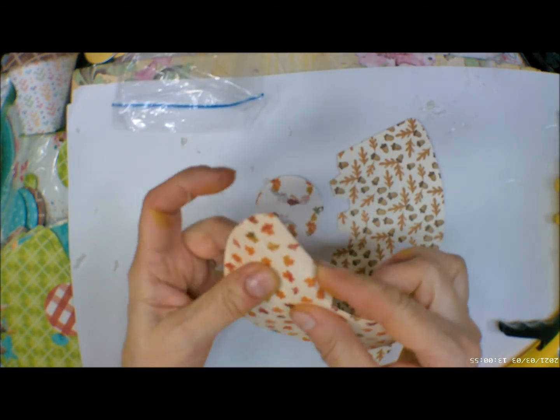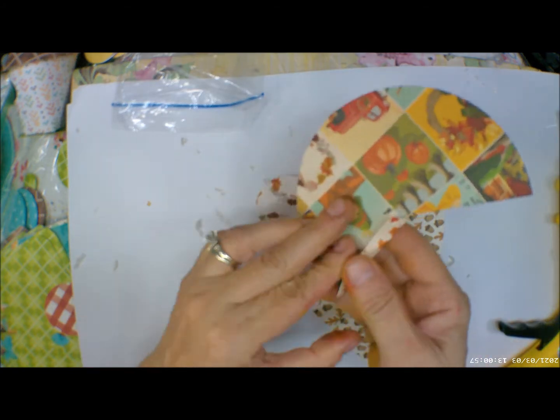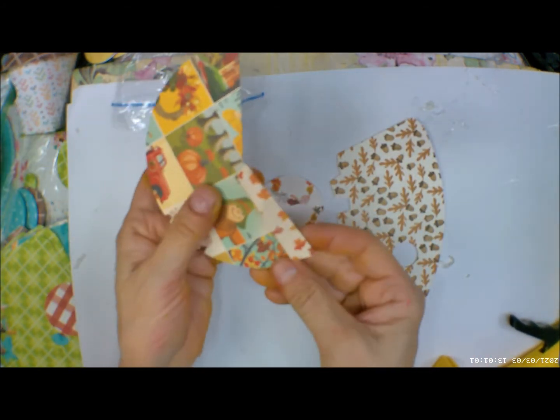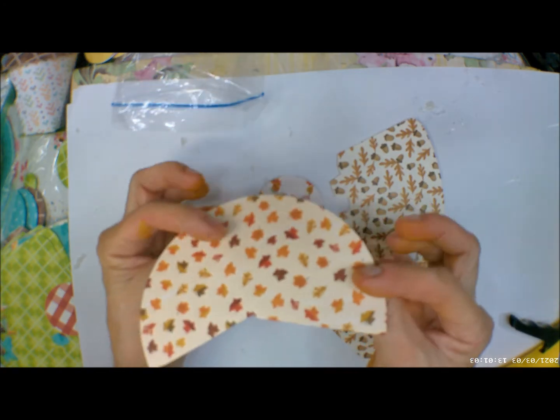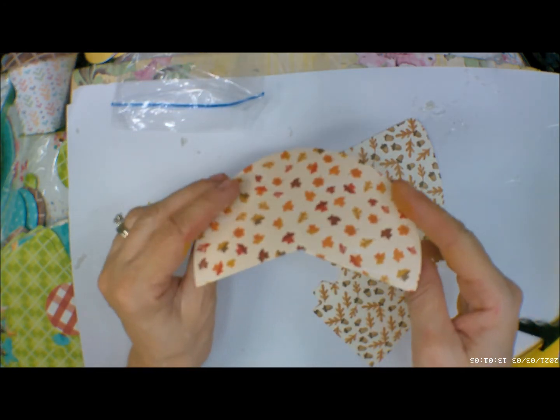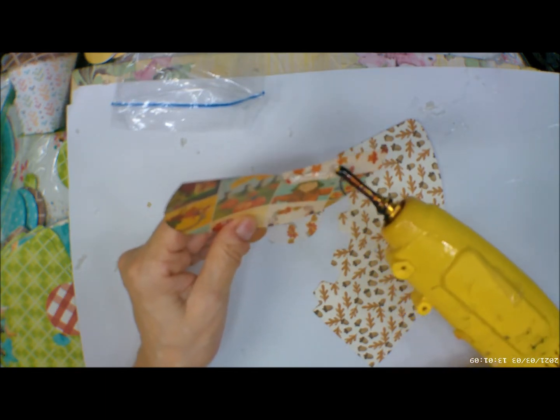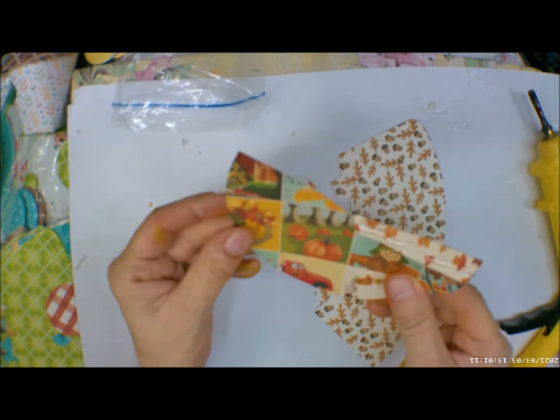First thing you're going to want to do is fold that tab, deciding which paper you want to show on the outside of this project. Once you have this creased into place, you're going to add some hot glue to that tab and gently and carefully bring the 2 sides together as to not burn yourself.